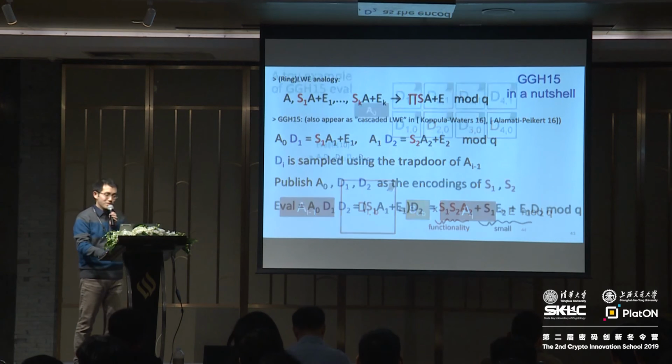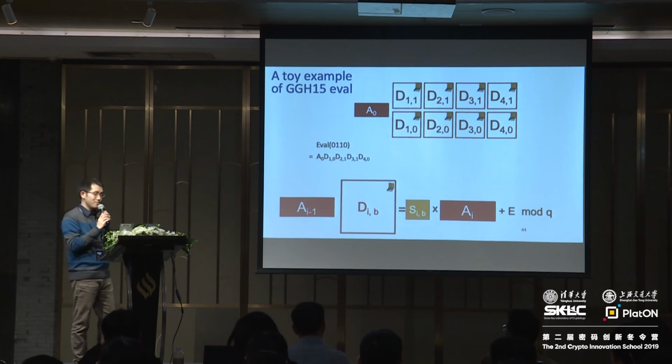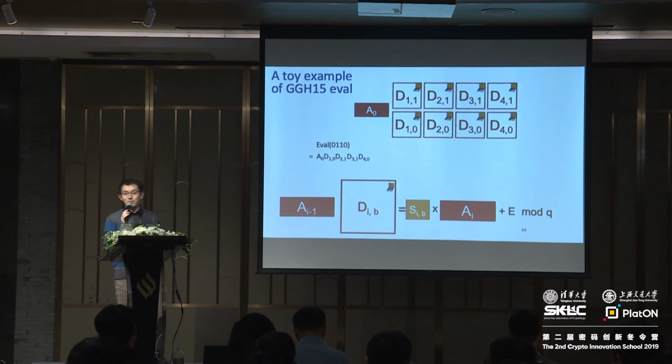All right, so let me give you another example of a typical use case of GGH15 evaluation. In a lot of cases, we are using GGH15 to do subset product evaluations, because the whole point of using such a construction is to do things where multiplication happens a lot. If you want to do everything with addition, you don't really have to use multilinear maps, because you can already do additive homomorphism in the basic LWE schemes.